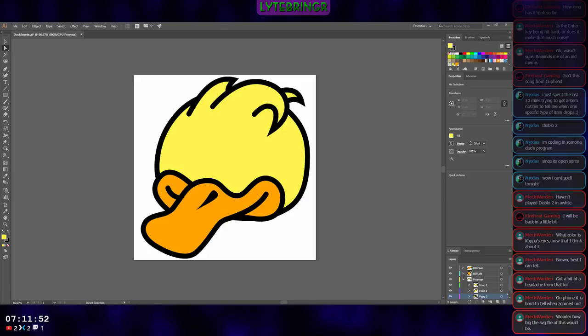Because it's really important to get the eyes right, because without the eyes, it's just eh. How big the SVG file of this would be? Not particularly huge. Quite small, I would expect.